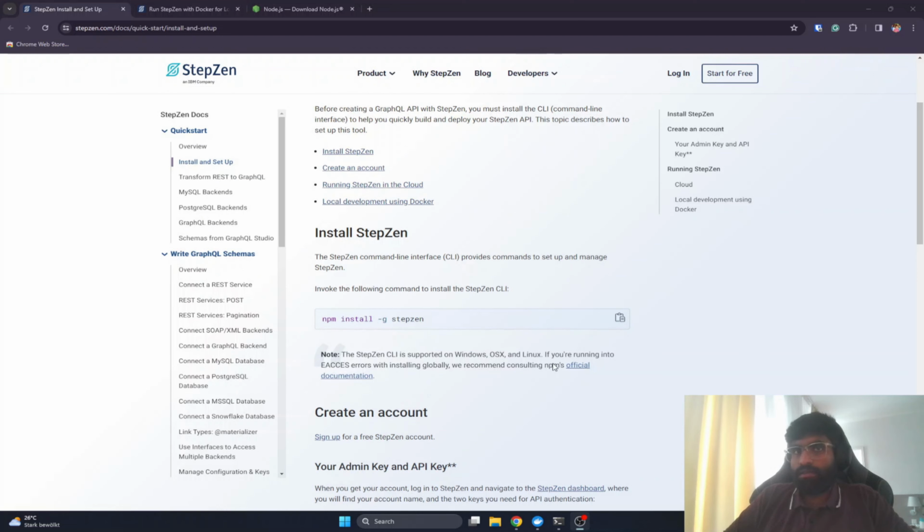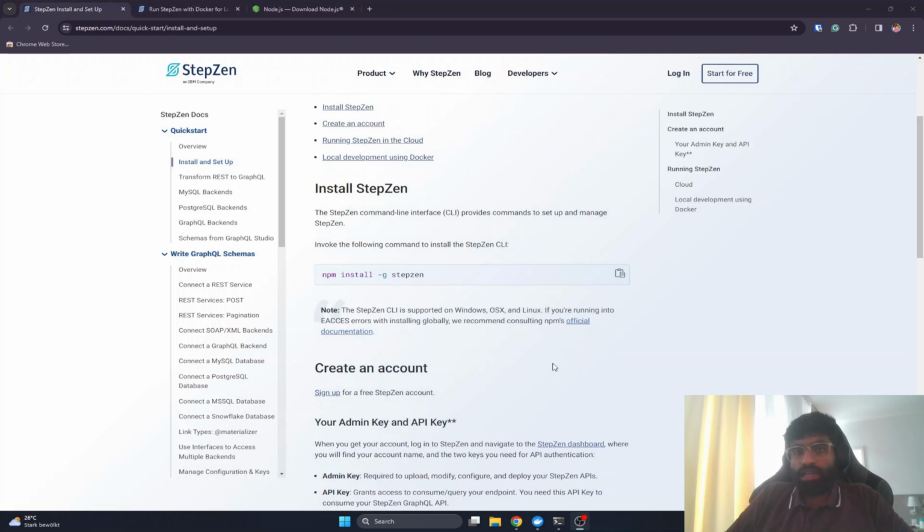One is an offline or local version, and the other is using a StepZen account, which is the online cloud version, where you connect everything to your online account, and then using the CLI you do that particular task of maintaining or getting data from the data source.